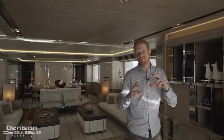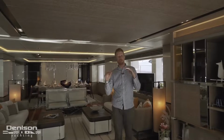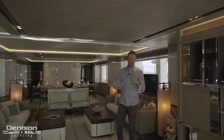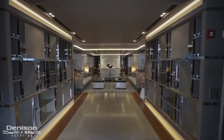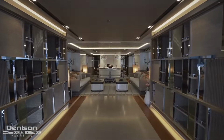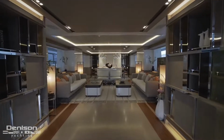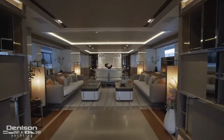Having already shown you the Sky Lounge, I'm excited to show you the Salon because it shows you how diverse different spaces on board a boat like this can be. Upstairs in the Sky Lounge, you have a really comfortable, casual space to hang out. When you're in the Salon, you're in a more formal space. One of the areas that really nods to this elegant feel is the corridor when you first step inside.